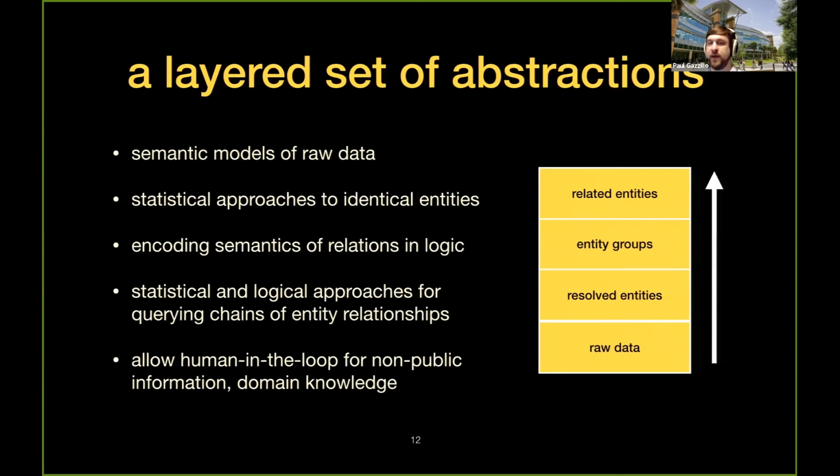So from a high-level view, our design is to abstract away these challenges as we go to higher levels of abstraction. At the very bottom, we have just the raw data, which is inconsistent, hard to match up entities, hard to know what they are. Our idea is to use a combination of statistical and semantic approaches to resolve these entities so we can, with high confidence, identify what businesses there are. And then on top of that, since businesses often have tight relationships, for instance through shell corporations where there are wholly owned subsidiaries, we want to group these into a kind of abstract entity that we can then finally apply automated reasoning techniques to, to track relationships through these groups of entities that have single control and influence.